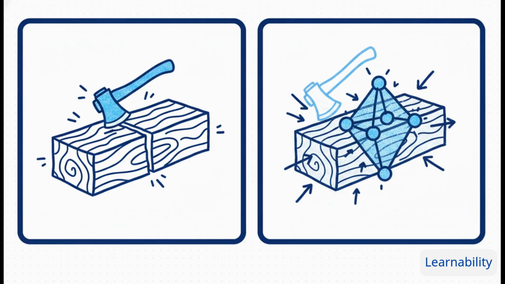Think about chopping wood. If you swing an axe and apply force parallel to the wood grain, it splits super easily, right? But turn it perpendicularly against the grain and it fiercely resists. Or take a diamond. Its intricate crystal lattice means how readily it shears entirely depends on the exact angle and orientation of the force hitting those internal carbon bonds.